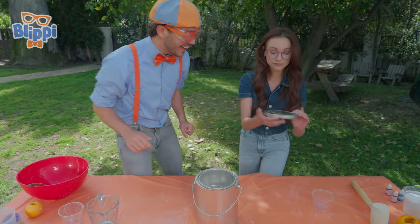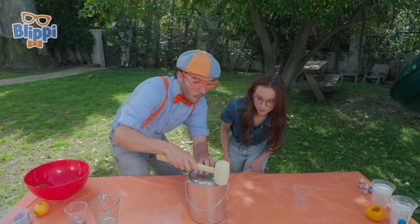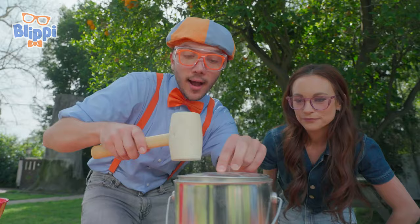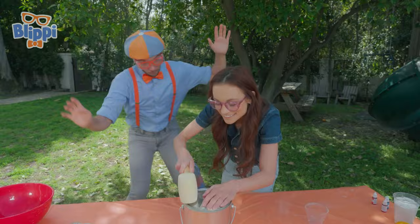Okay. We're going to hammer on the lid. Oh, that's why you were hammering before. Exactly. Okay, here we go. Is this okay? Yep, perfect. And Emily, you want to hammer some? Absolutely. You need to put a little bit of oomph behind it. Whoa, that's some oomph.